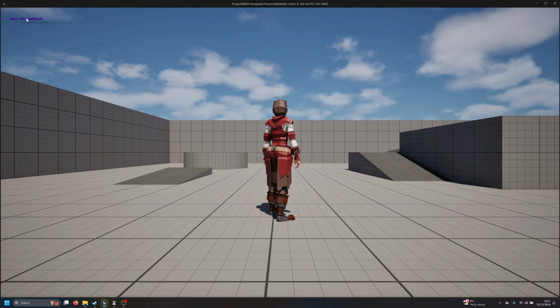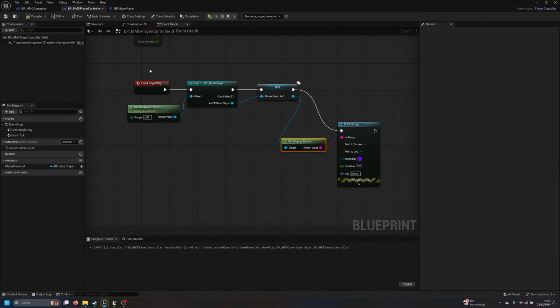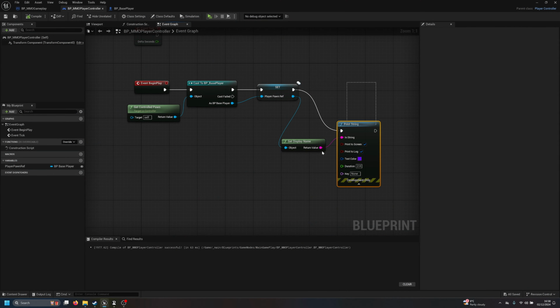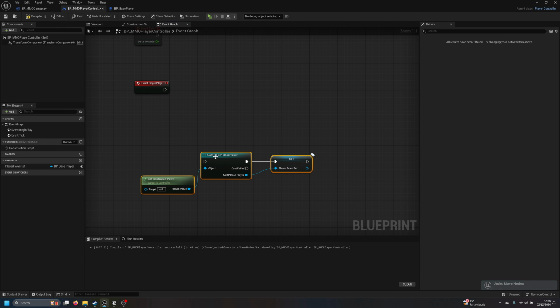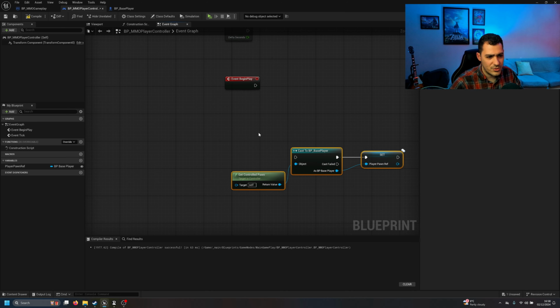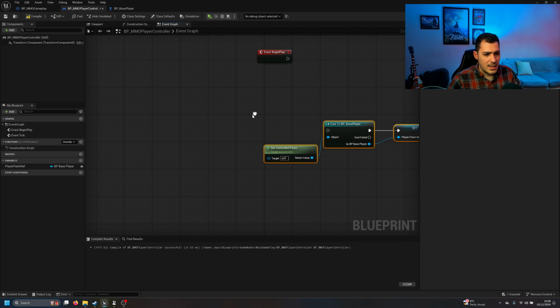So if we check it up, we have client, right? I want to make sure that I set my player palm reference both on the server and on the client, because then I can use the variable to do whatever I want, change the player color, whatever. I just need to keep that on the server. So to do that, it's very easy. Unreal Engine has very handy events for us. And this is something that I introduced to you guys a little bit, but let's do it properly.